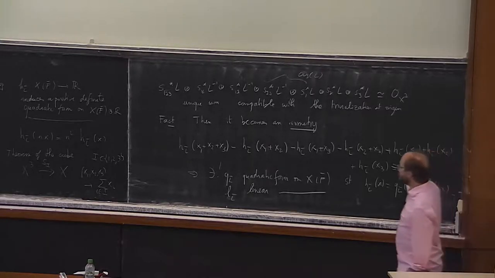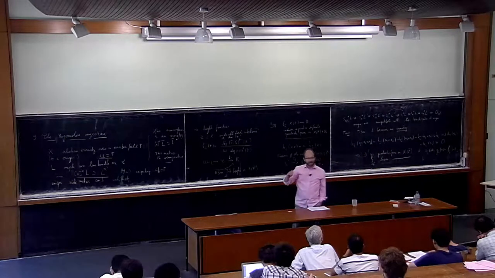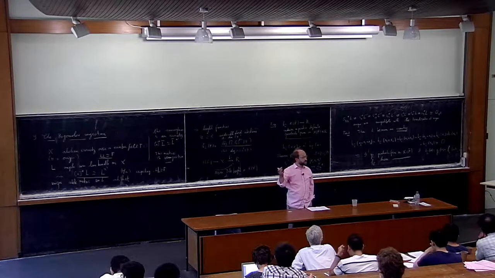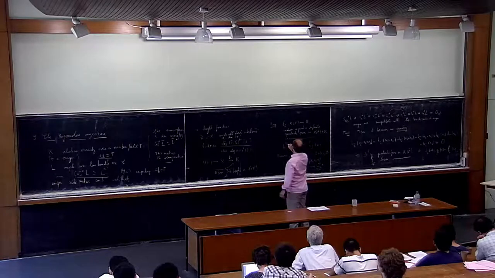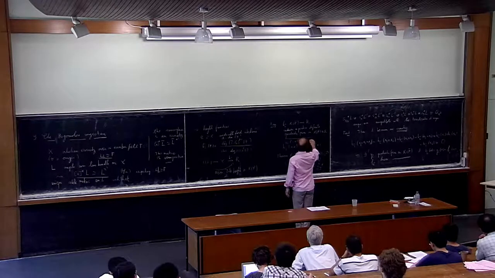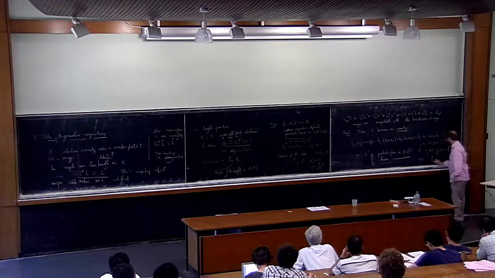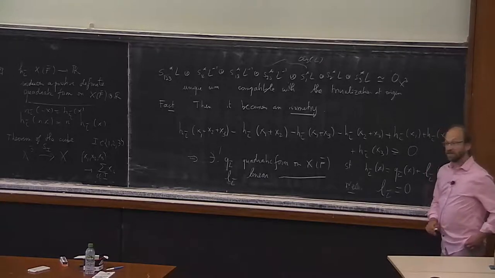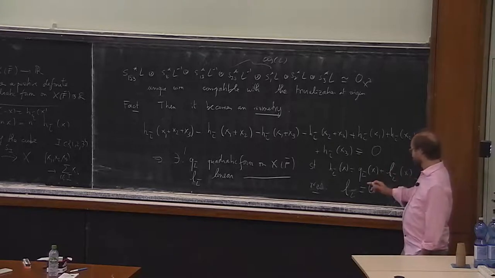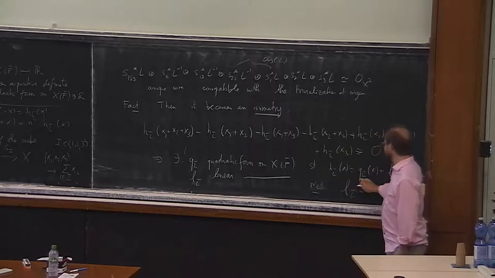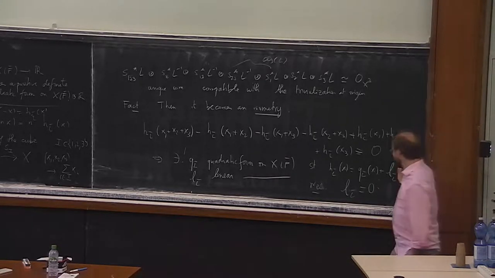And now the fact that the line model is even means that if I pull back by minus one, I do not change the line model. So it means that I also have the formula that height of minus x is height of x. And so necessarily L bar is zero here, because L bar is even. When I pull back by minus one, the quadratic form doesn't change, and the linear form changes into the opposite. So necessarily that.